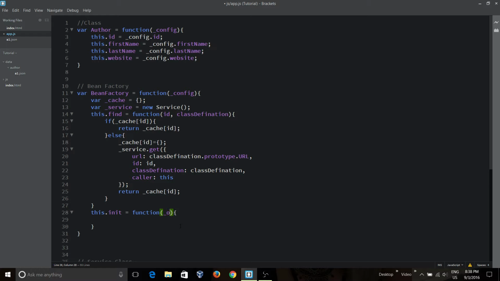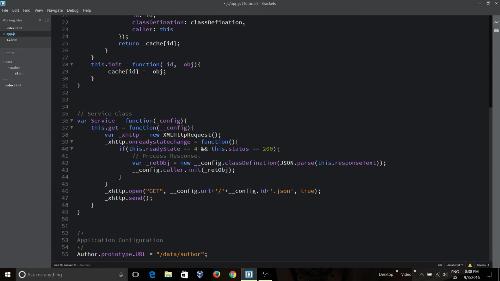So I will say obj object, and what we are going to do here is we are going to just make sure that this object is assigned to the same variable that we defined there. So let's attach this one to the same variable. So I'm going to say cache id equal to object. So I will say obj, but it needs to find the id, and id is not there, so I'm going to take it as an input also. So I will say id, and that needs to be passed from the service side.